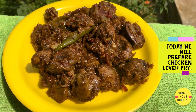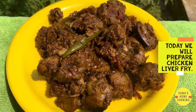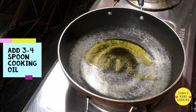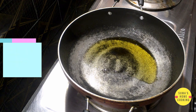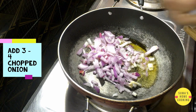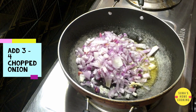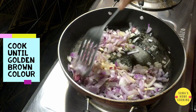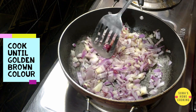Today we will prepare chicken liver fry. Add 3 to 4 spoon cooking oil. Add 3 to 4 chopped onion. Now we have to fry this until golden brown.